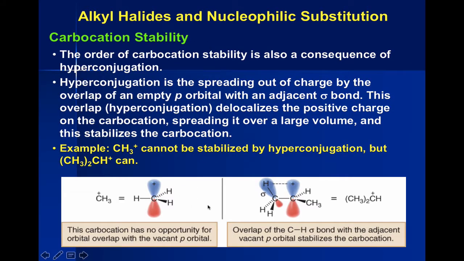The reason that the more substituents you have around a carbocation, the more stable it is, is through a process known as hyperconjugation. If you look at a methyl carbocation, there's no groups out here that have sigma bonds that can overlap with the carbocation and help stabilize it, because all of these carbon-hydrogen bonds are in the plane of the node, if you will.